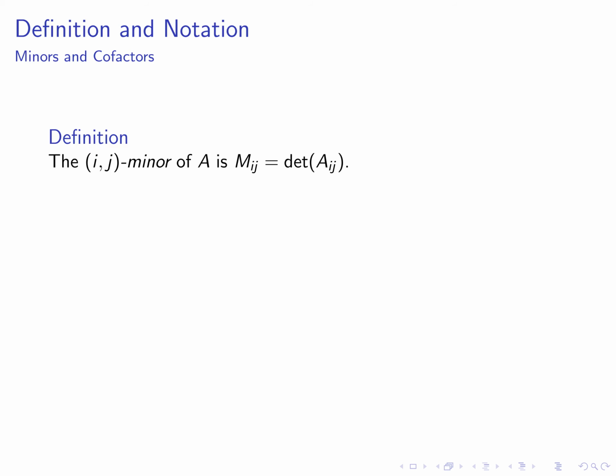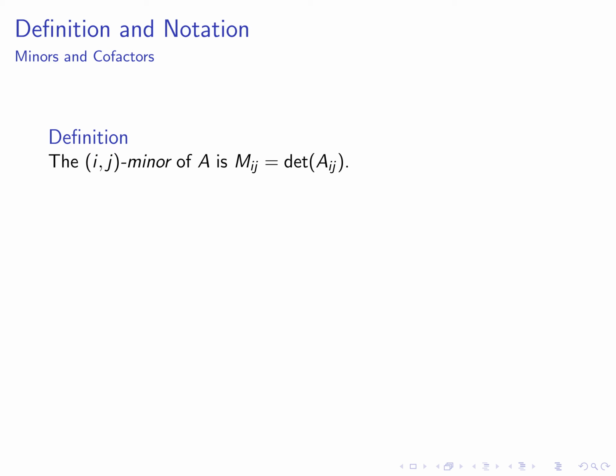Okay, so one of the issues now is that this formula is not horribly difficult for 2 by 2s. It's a little bit more complicated for 3 by 3s. But as soon as we get to matrices of size 4, 5, 6, or even higher, we end up with kind of a mess.